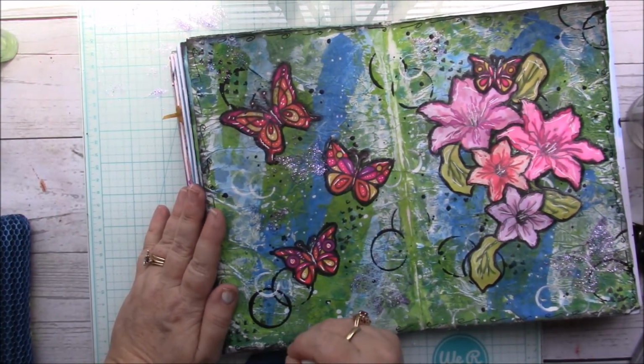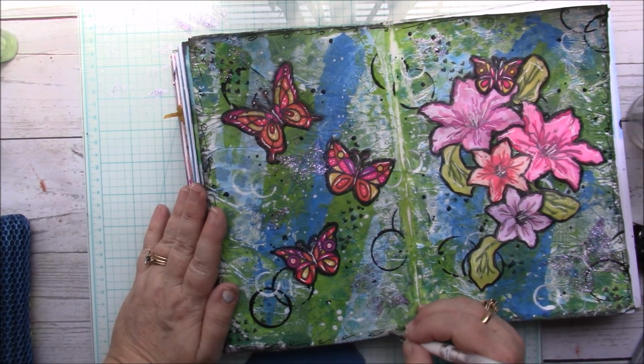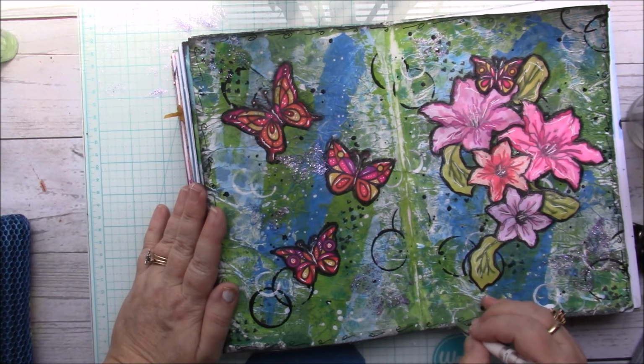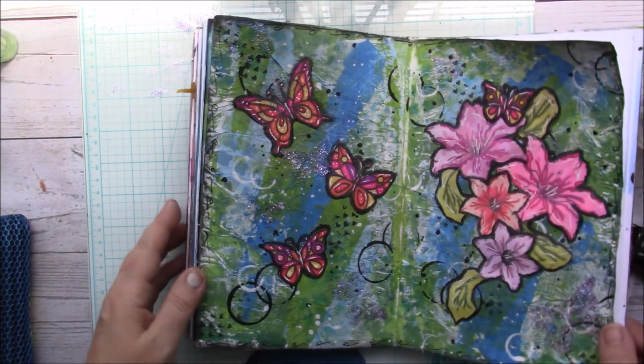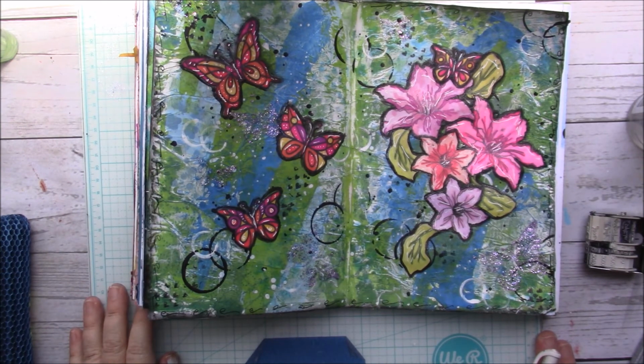I had not done any kind of crafting for a few days, actually. I kind of took a break. And I started having anxiety. So it's not a fallacy.